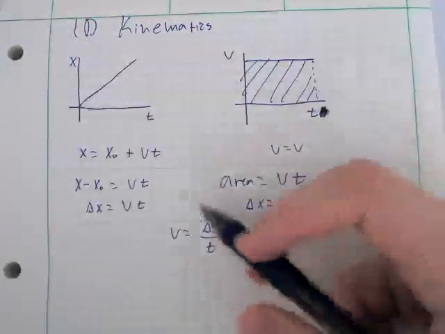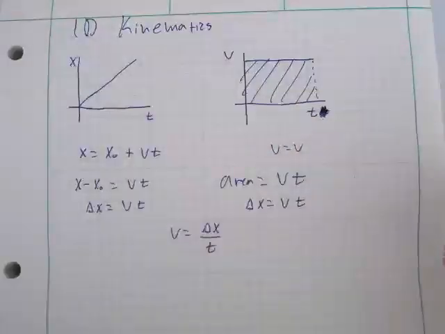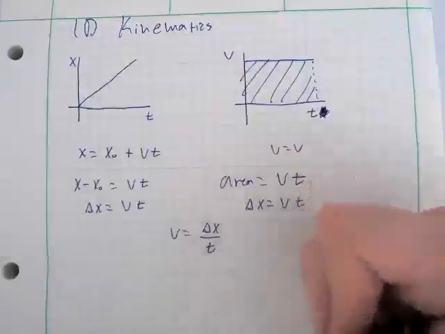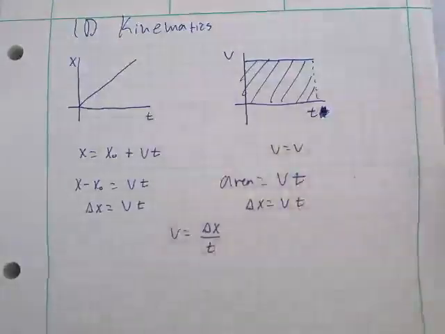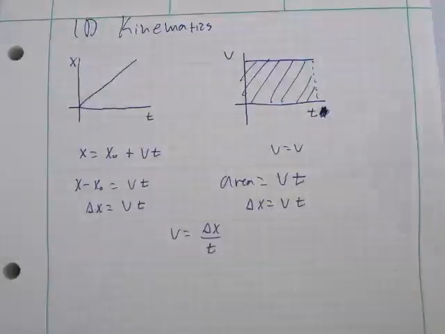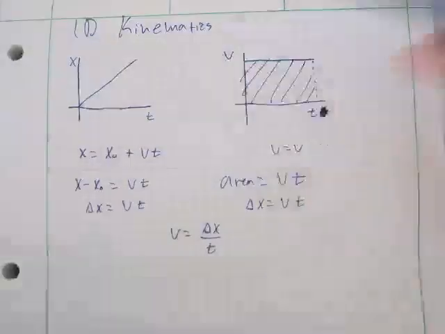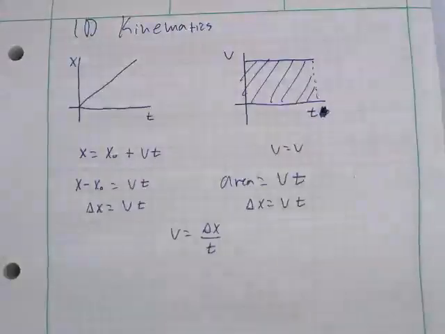This is what we've been dealing with before with our definitions of v. And you can very simply see that this also does, in fact, correspond to the slope. We have v equals delta x over t. This is your rise over your run, right? So this does correspond to your m in y equals mx plus b. V is, in fact, the slope of your position graph, right? And that should make sense. If the definition of velocity is the rate of change of your position, then in mathematical terms, the slope of our graph is how quickly the values on our graph are changing, right? So v should be this slope.